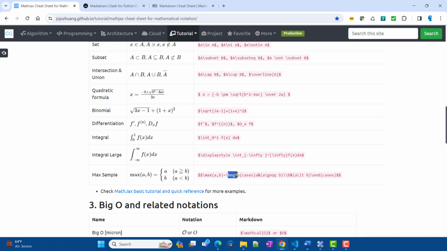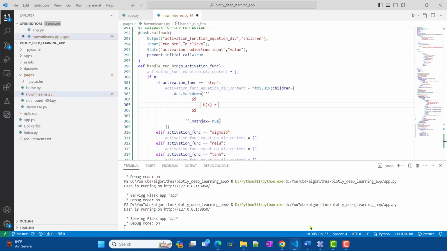So I will copy this and paste it over here. Now one thing you have to remember is, because this is a backslash, you need to escape that backslash as well, otherwise it will treat it as a different string.